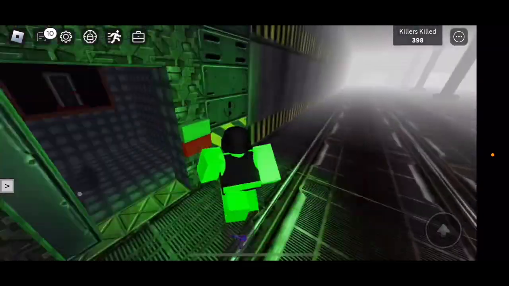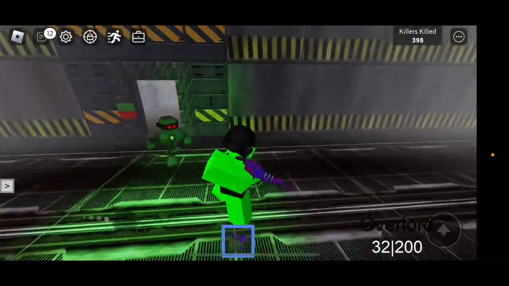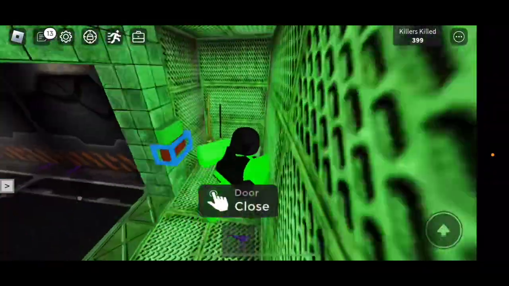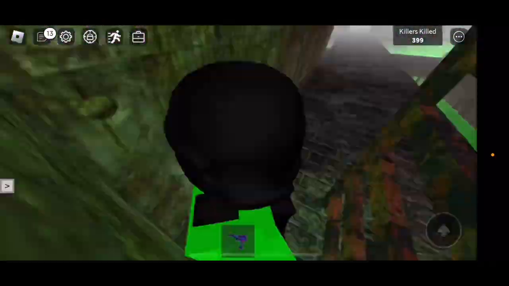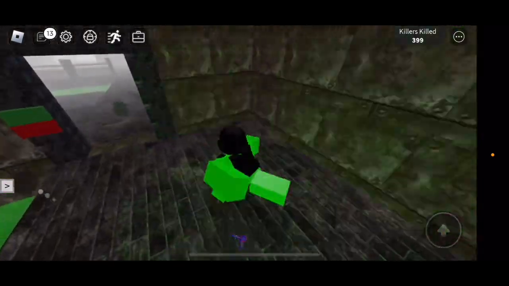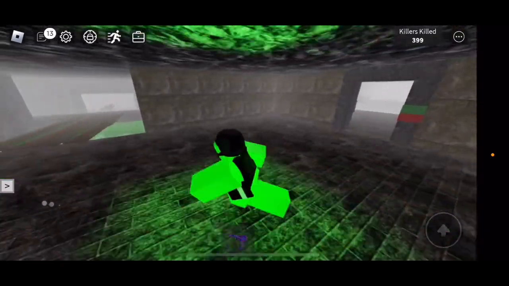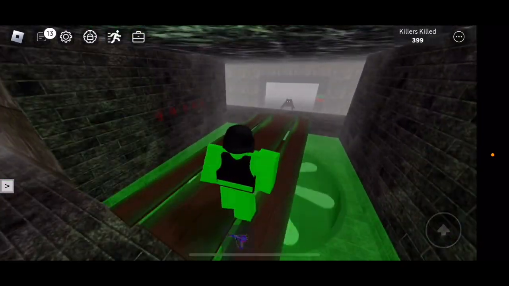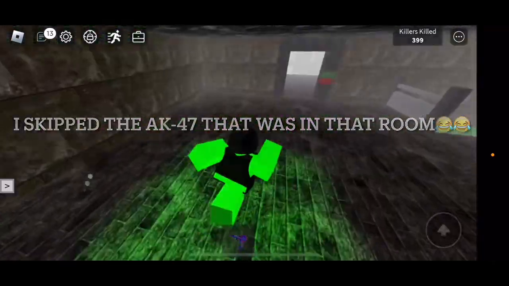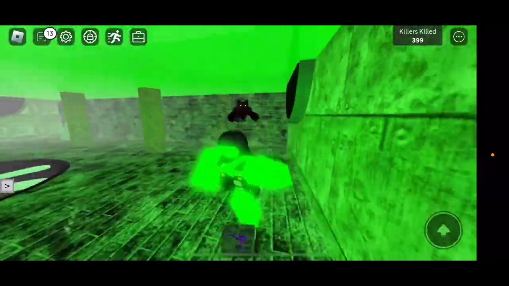Don't open this door. Oops, I opened it. Is there anything here? I can't remember. Let me show this. There's something down here. This is where the monster lives. Hi, puppy. How are you? No, please don't kill me. I'm sorry.